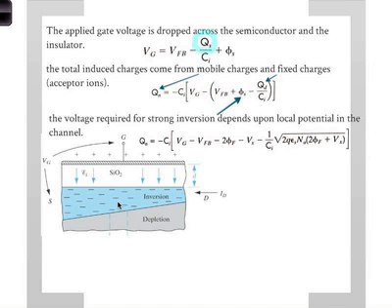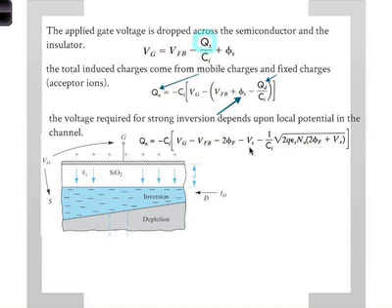Junction field effect transistors. So we can relate the band bending that is required to the local potential of the channel, which is very similar to what we did for the JFET if you go back and look at it. So essentially, you can relate, that's this term right here. 2 phi f minus Vx minus some term. Ignore that for now. We'll talk about that in a second. But essentially, that's phi s.